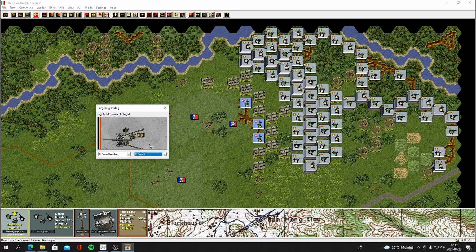Are those illumination rounds? Maybe they don't have... Maybe I don't have any high explosive. Maybe I can only fire illumination. That's crap. I don't want to use that. I don't want to light. Yeah, I could light this whole area up, but they'll be able to see me as well, which is crap. I want to sneak up here and start destroying these wires.